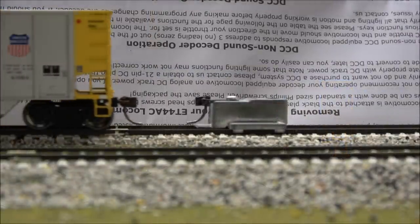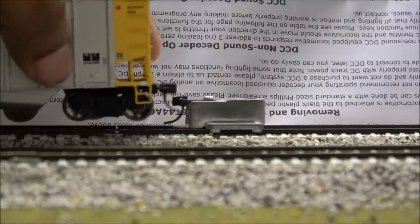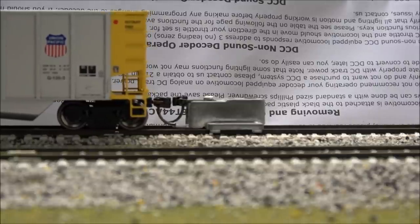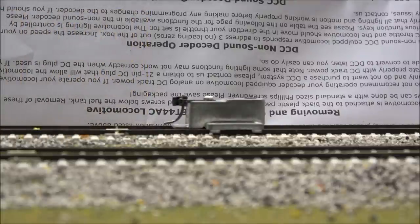All right, we're gonna run a quick coupler check. Oops, didn't mean to actually couple that up there. As my viewers taught me, you actually just run it right before to check coupler height. It looks about on, but you have a better view than I do. Might be a little bit of a dip there. Check the other side.